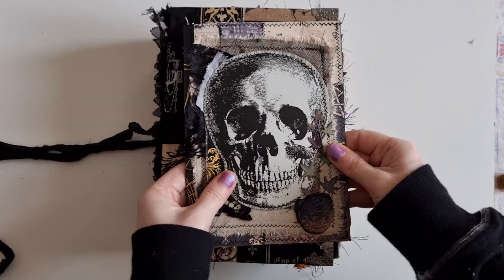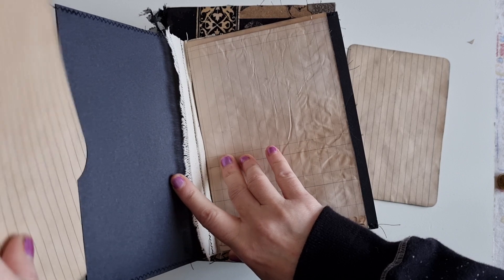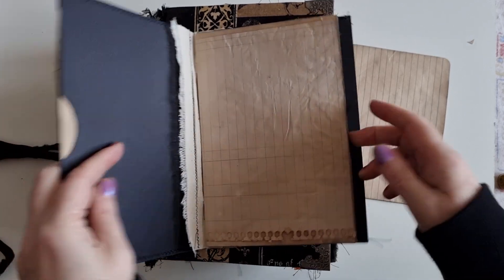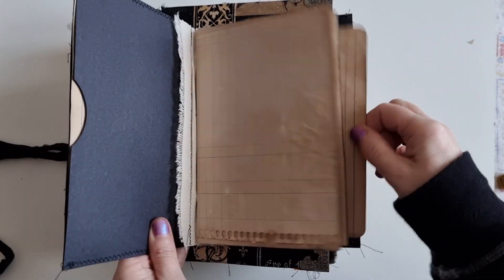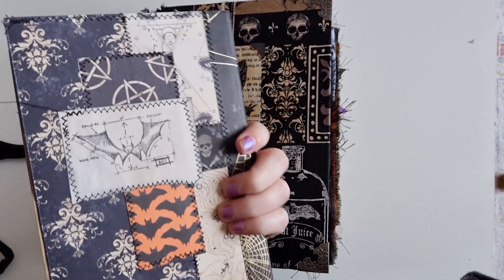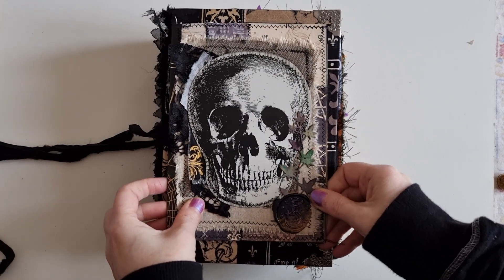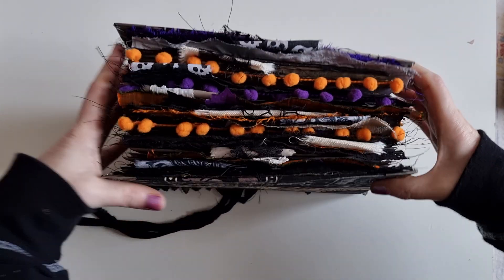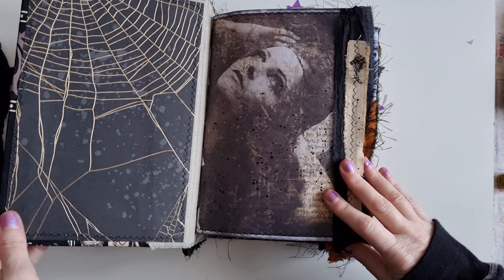I was going to use this fabric on the cover, but I love the cover so much that I thought — let's turn this into a little journal. There are index cards that fit in the two pockets that are front and back of this little journal. There's another pocket back here too, so it's just an extra place for her to work — she can carry this with her and put different bits in it. There is a wax seal on there with iridescent purple gilding, and it acts almost like a cover but is removable. She also loves fabric, which is good because if you commission a journal from me, there's going to be fabric! There are three signatures, so let's get into it.